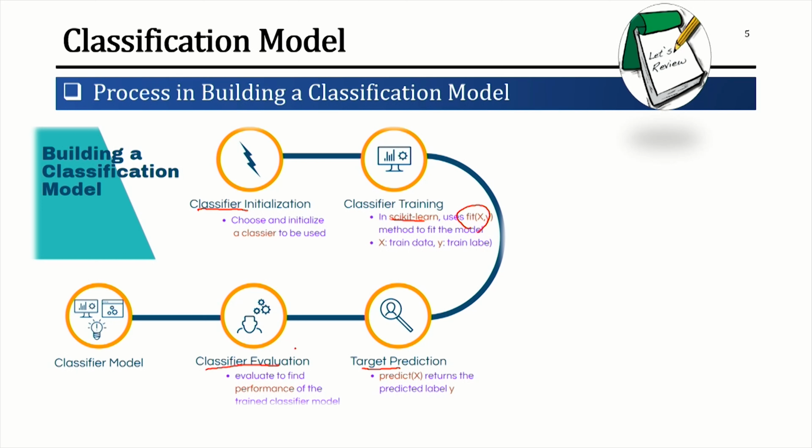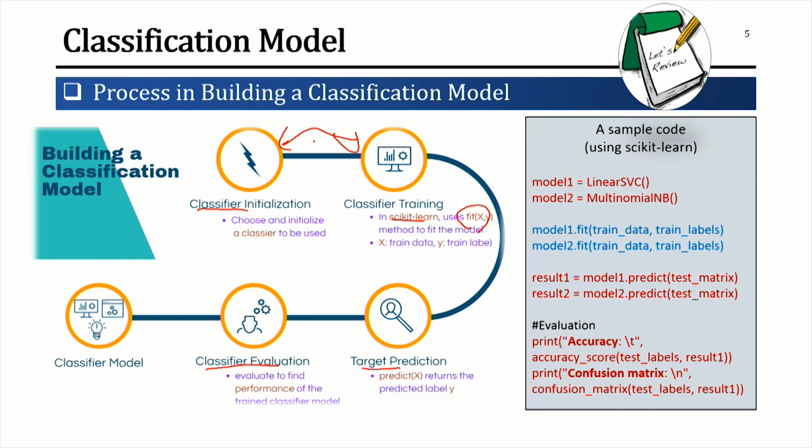In the classifier evaluation, we may have some criteria, such as the confusion matrix and other evaluation methods like accuracy, precision, recall, and F1 score. In case the evaluation does not meet our expectation, we will look back to the first process, whether we should choose a new classifier or we need to collect more training data.